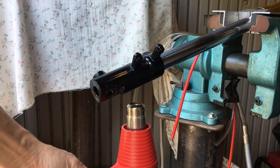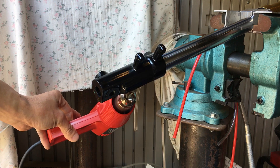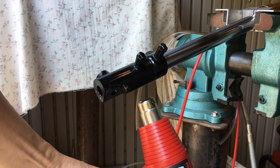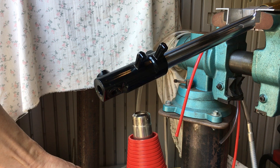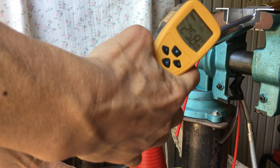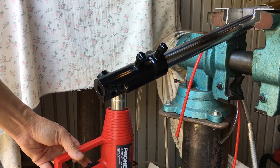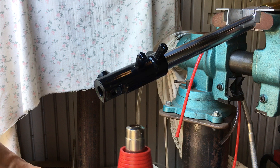I've had the heat gun on here for about five minutes, maybe a little more. The thermometer is around the center thread, and right now it's reading 258°F — so I should be good there. But that's with the heat gun on; let me pull it off real fast. Okay, it's still good. I think it's hot enough.